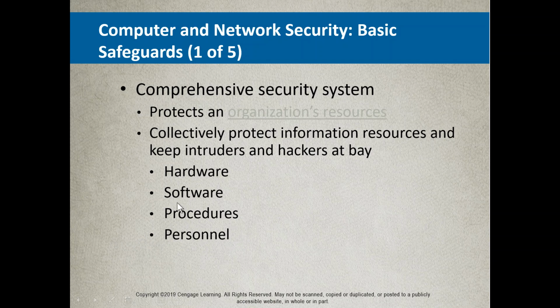So there is a four-tier level of different security system measures that most companies take. Now, on a personal level, we usually don't have a hardware device that protects us, but at a company level, we do. We have an actual security server that checks all sorts of things when data is traveling. A lot of software. I just showed you earlier the Microsoft Security for antivirus. Procedures are methods and things that the company does to help protect.